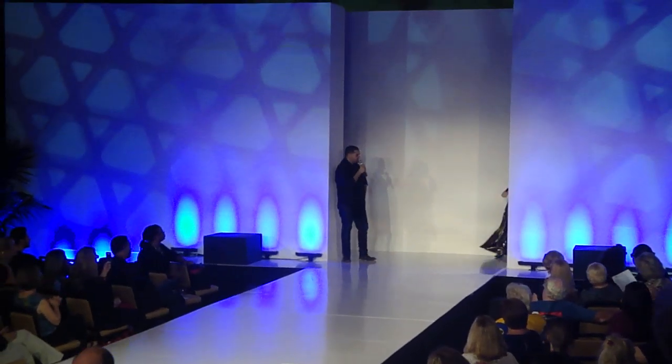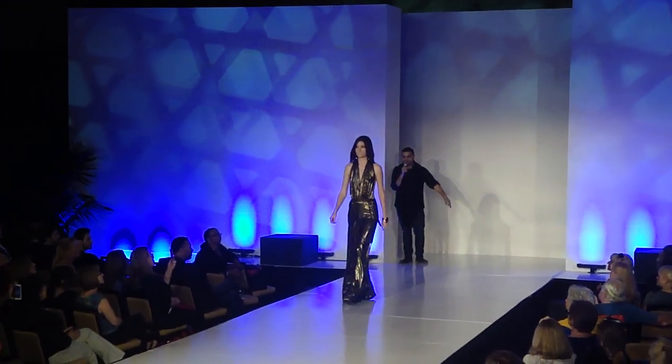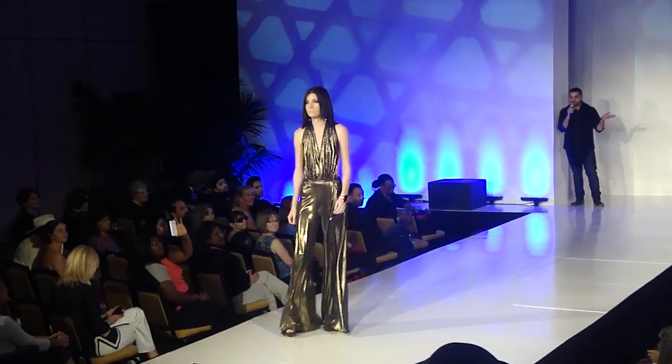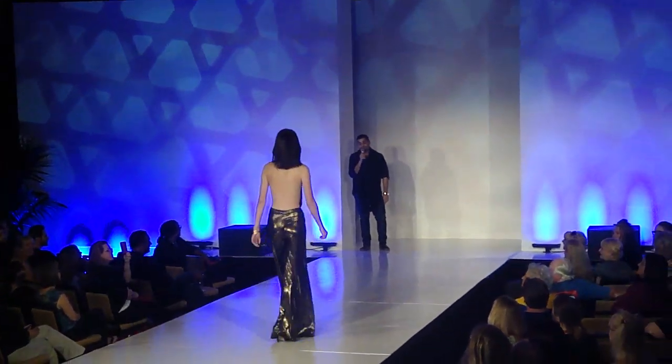This next one is one of my favorites. It's a jumpsuit — old metallic with a super wide, super long palazzo pants. It's a really wide leg. This is fun. New Year's — I had this on earlier. I don't know if you saw me here, but it looks amazing.